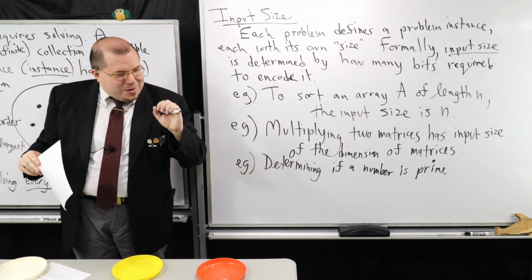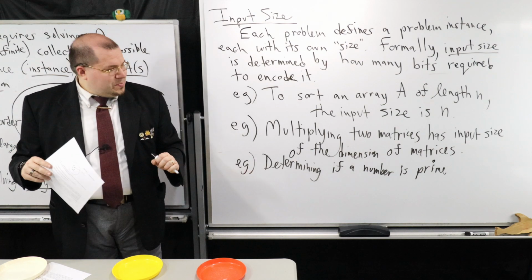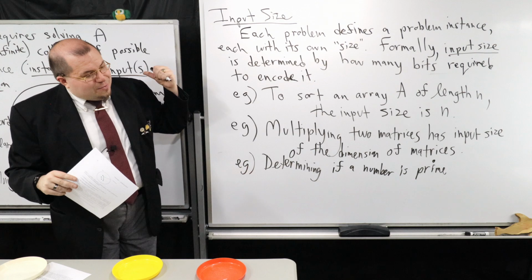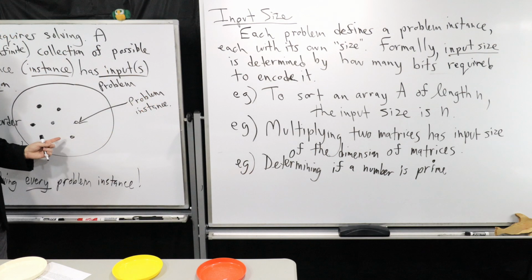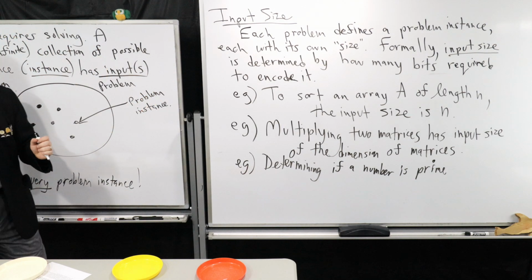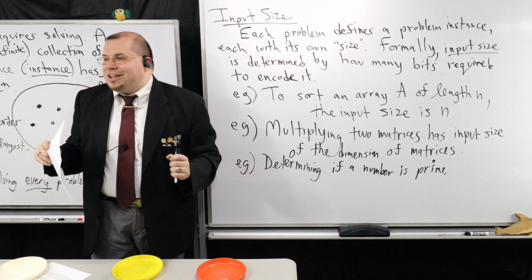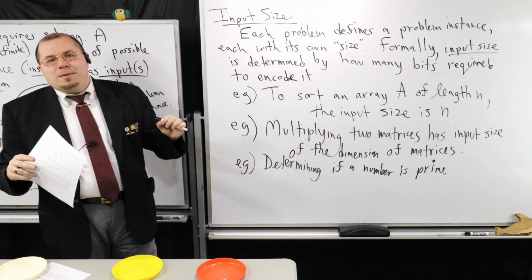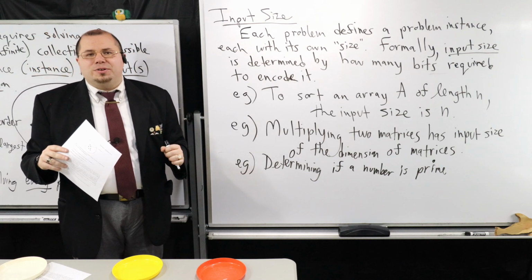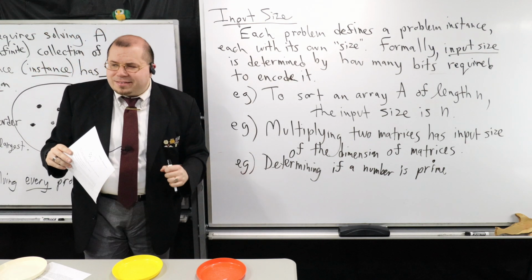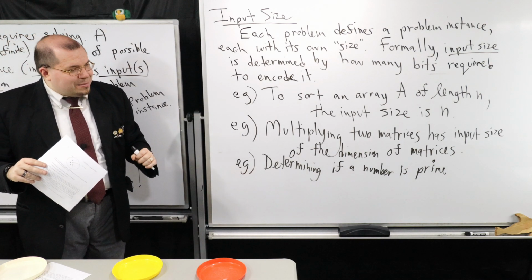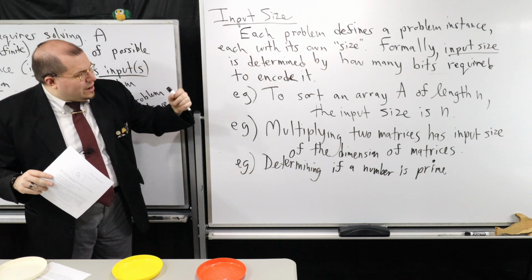But sometimes you have to be a bit more careful about the running time. This is one of these cases. If you take a look at my original picture here, each one of these dots would just be a different integer, and I would like to know if each one is prime or not. So in this specific circumstance, what would be a more reasonable way of considering the input size here? Any ideas? Should I stick to counting up the number of items that are in it, or should I use the formal definition up here?